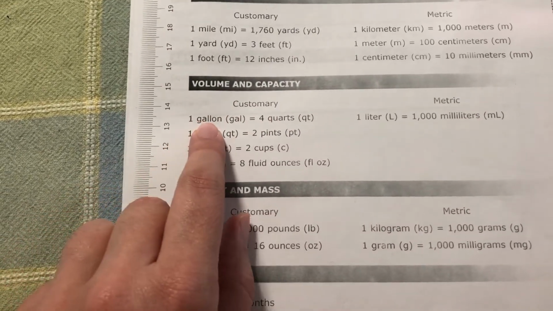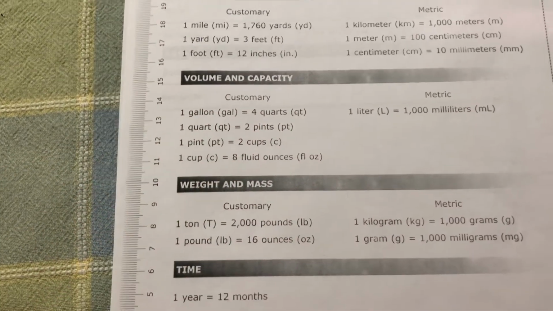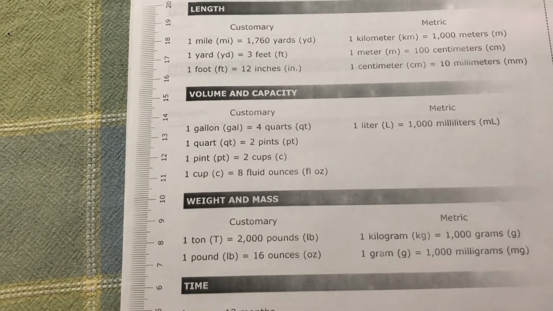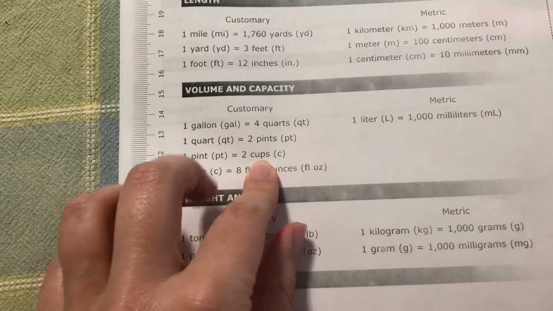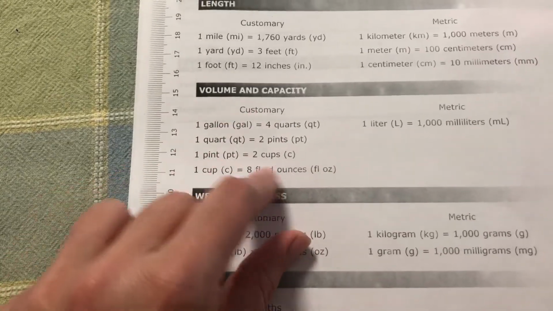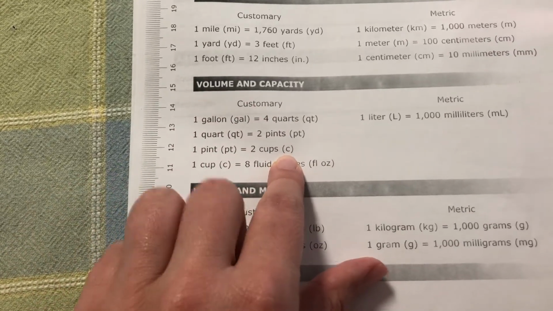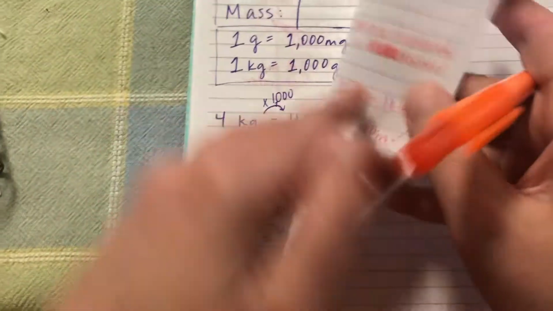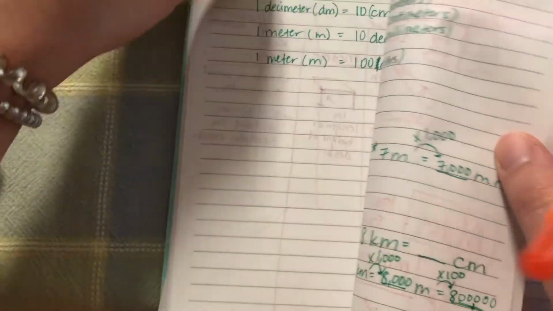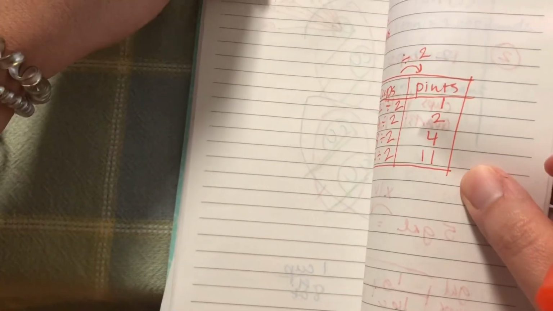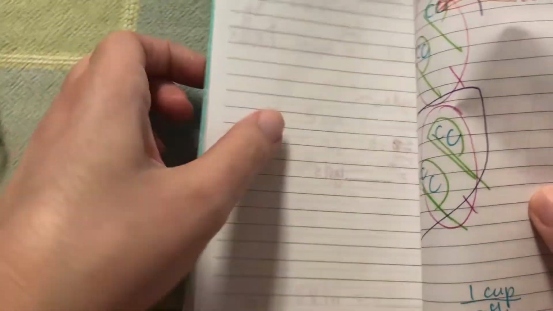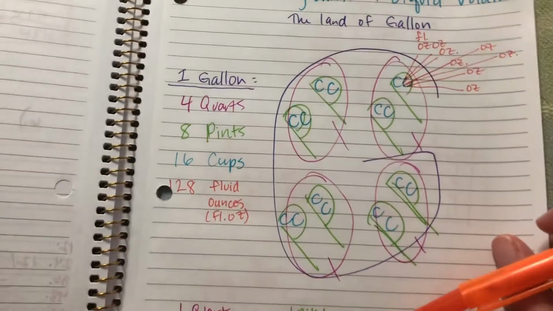So gallon is 4 quarts. Oh, I'm going to have to figure this out a little bit. Or you know what else I could do? I could also think of my big G. I could either draw my big G. I know that I have my big G in my notebook. So I'm going to go ahead, flip back in my notebook. Oh, I see it. I'm going to find out how many cups are in a gallon. Okay. Oh, here we go.